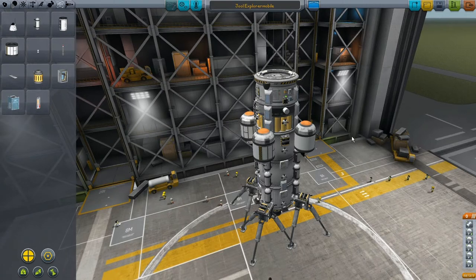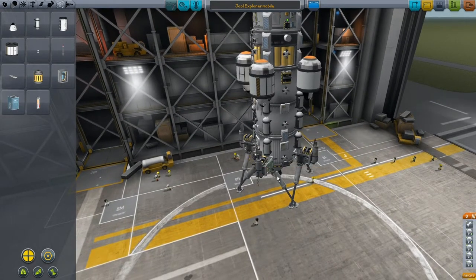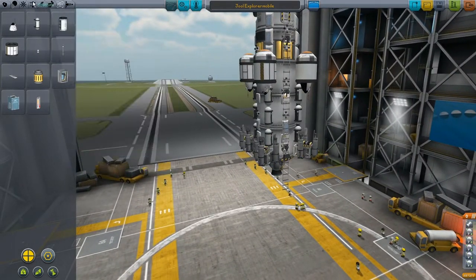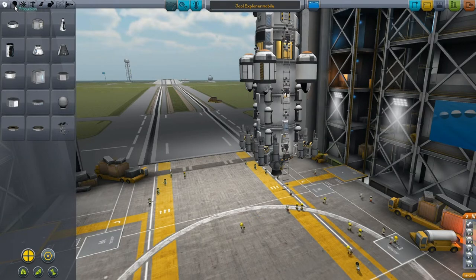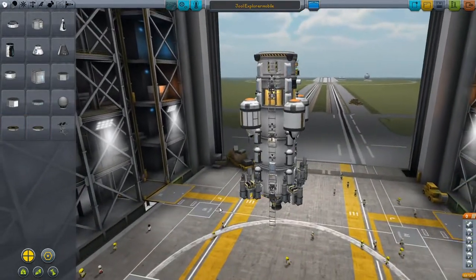Yeah, now the next step will be to design some kind of interplanetary vehicle that can launch this thing and take it out to Jool, which I think we'll just use basically the launcher that we have been using, with whatever small modifications are necessary. So I'm gonna work on that a little bit now and get back to you guys in a little bit with the results.